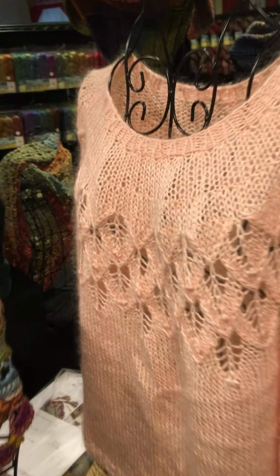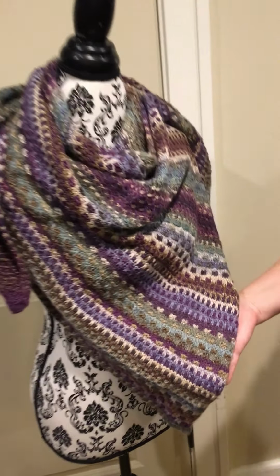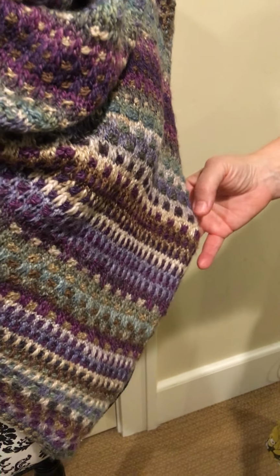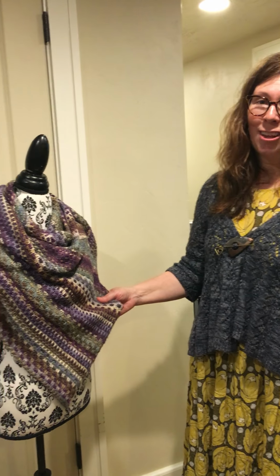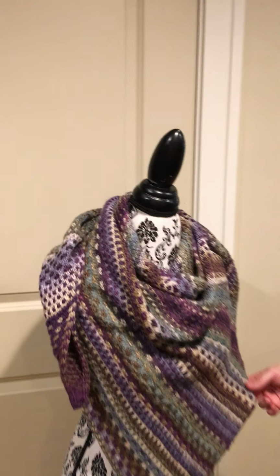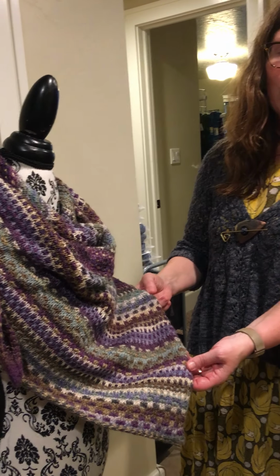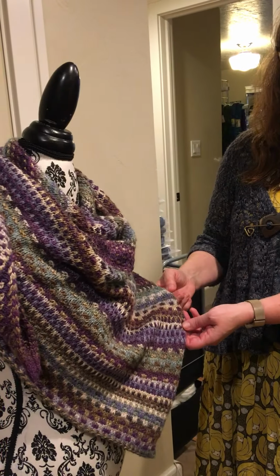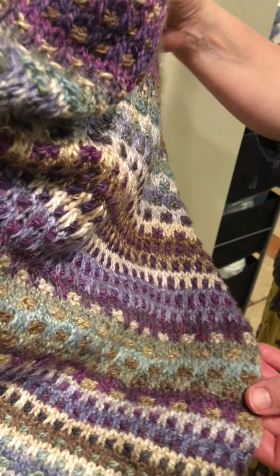Right behind me here is one of our brand new things, and this is a spinner's kit. This again is the Nightshift shawl, which is just fantastic. Really fun knit. If you haven't knit one or two or three, you really need to knit this shawl. It's so much fun and so easy to knit, and yet looks so complicated. Again, it is a slip stitch pattern, so you're only using one strand of yarn per row and just slipping the other color, and look how pretty that is. So when I talk about a spinner's kit, what I mean is that we put together a kit with roving.